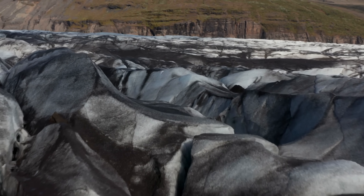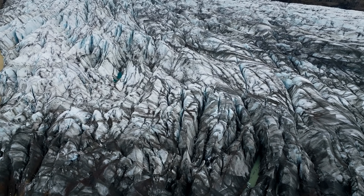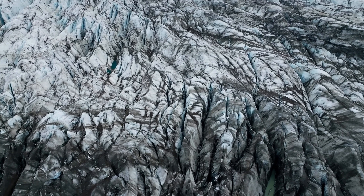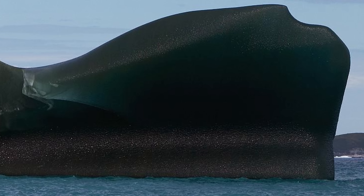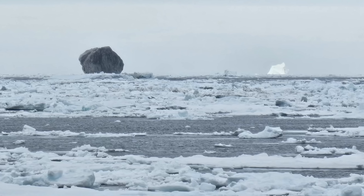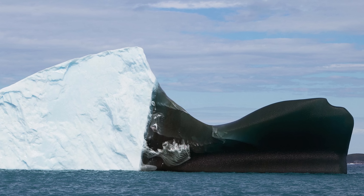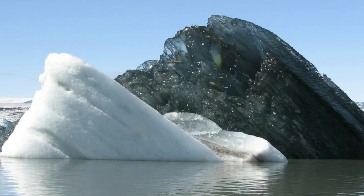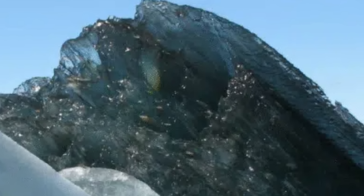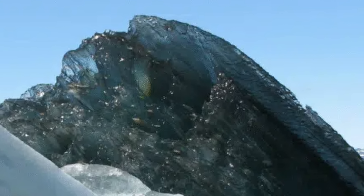We also have what researchers call dirty ice — ice that literally picks up dust, soil, and even rocks as it grinds across landscapes, especially when massive glaciers carve their path through mountains and valleys. The most unusual type is black ice, or black icebergs, sometimes called blackbergs, which are exceptionally rare. Although this iceberg went viral, we do have some other intriguing examples that look even more unusual. These are super, super rare — though we're not talking about pure black, but ice that appears almost perfectly opaque and seems to absorb nearly all light.